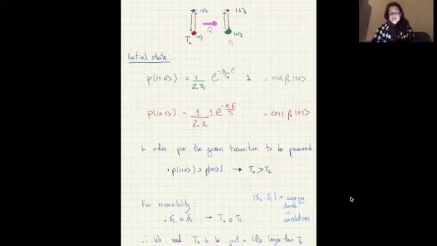Now, if we want reversibility, so it means that we could run this engine in reverse, then we don't want there to be any energy that's stored somewhere, like in correlations between the two systems, which is something that happens a bit more dramatically if we're not very careful in later, more complicated cases. So in this case, what this translates to is that we want TH to be only slightly larger than TC. So we want the green transition to be more likely than the red one, but by very, very little.